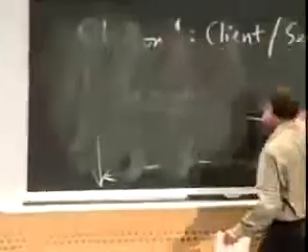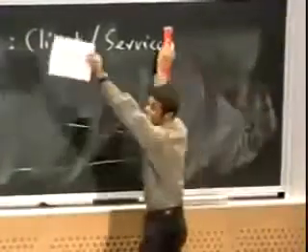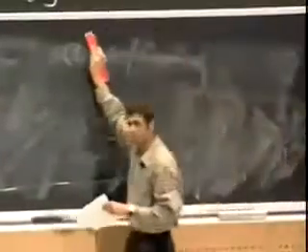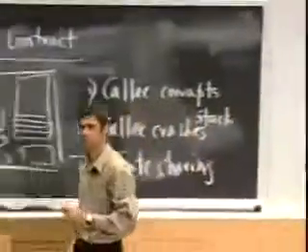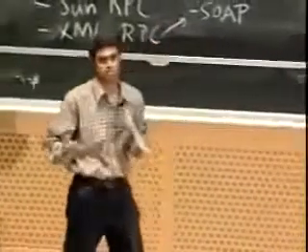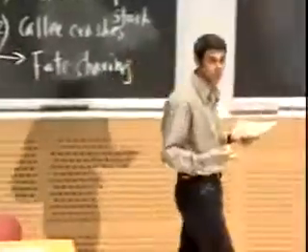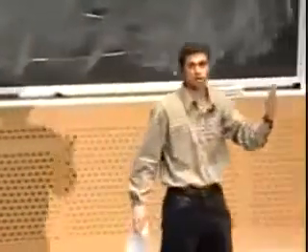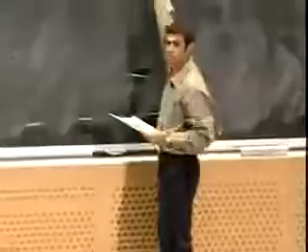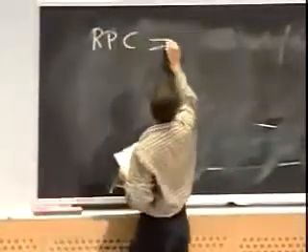A hint at that is the fact that at the bottom of this, there's a line that says you have to deal with XML_RPC exception. That's the kind of exception you get when the underlying RPC library decides that it hasn't heard an answer from the service in a while and throws an exception. And your code has to deal with it. Now, you're never going to get that kind of exception from a regular procedure call. It's not going to say, I didn't hear back from the callee, do something. That's a new exception mode that you didn't previously have to deal with. I mean, you have to deal with other kinds of exceptions, but not this one. So an RPC is not the same as a procedure call.